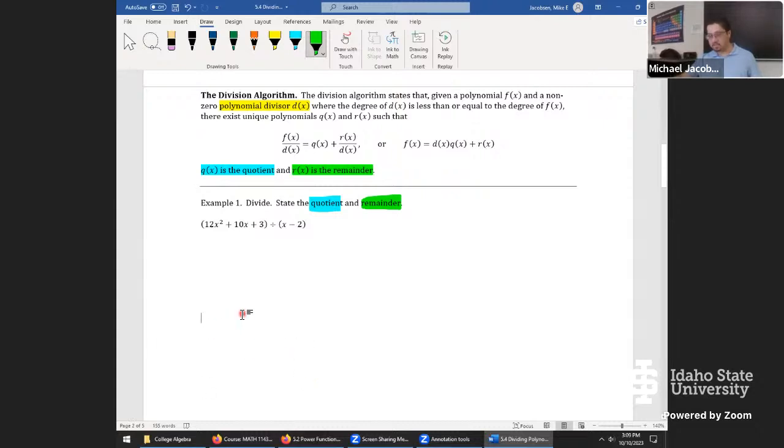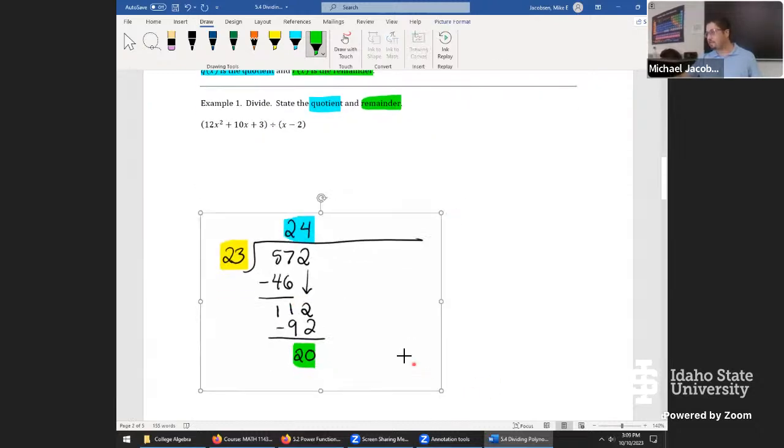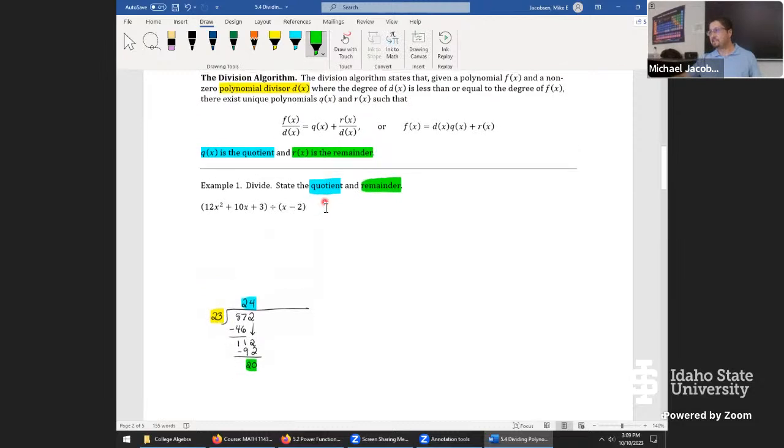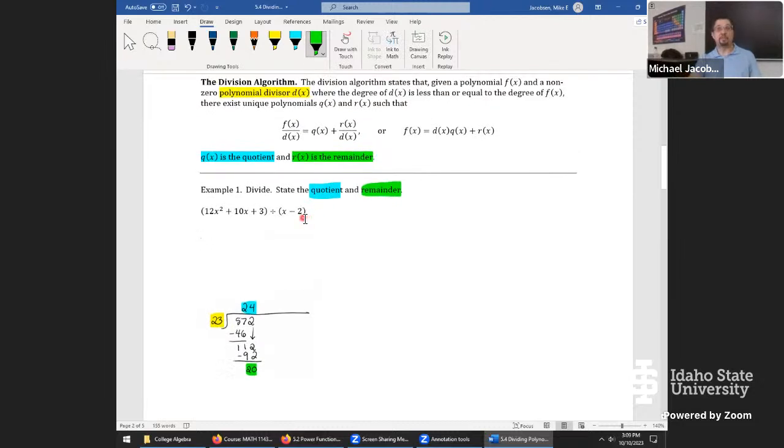So first, let me drop this right over here. I'll delete it in a moment, but it's comforting to see something we're familiar with when we're about to do something new. Now on this one right here, we'll start off just like we did before with a big long division symbol. Any volunteers for what should go right here by the red dot? In other words, what would you say the divisor is? X minus 2. Exactly. So divisor x minus 2 goes into that location.